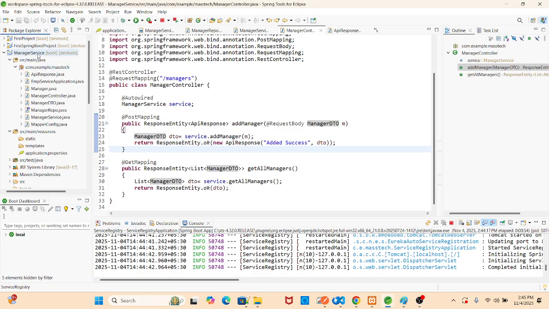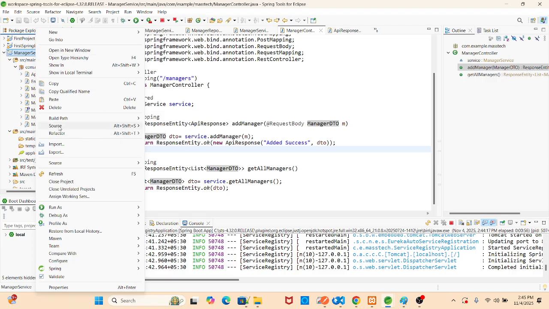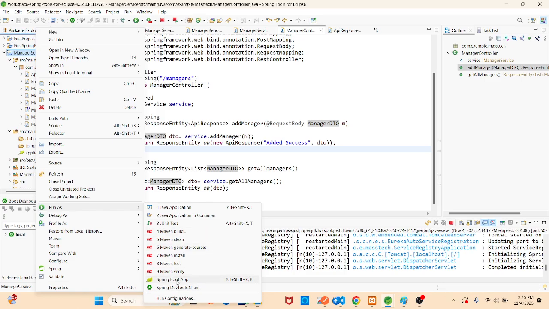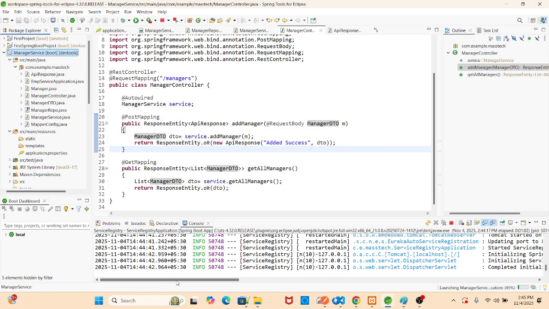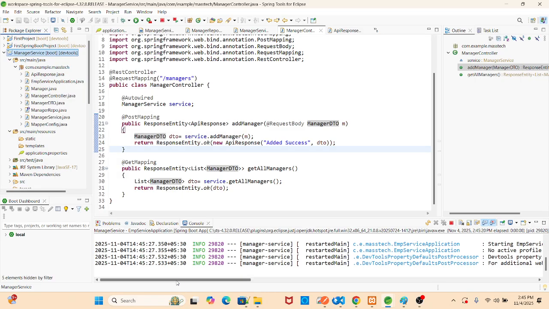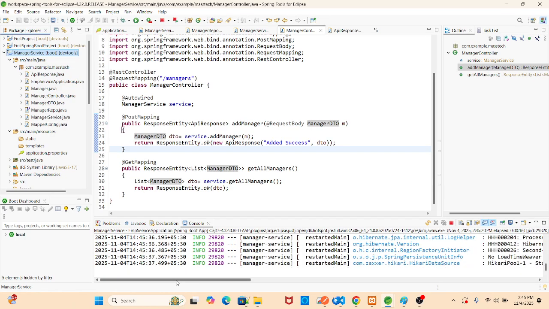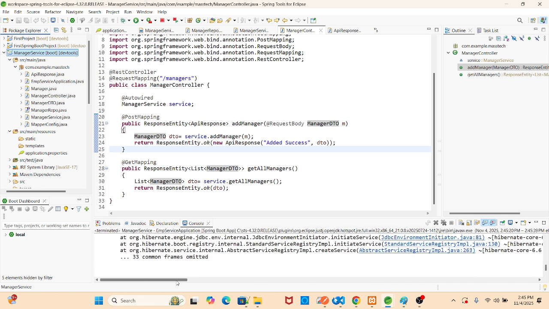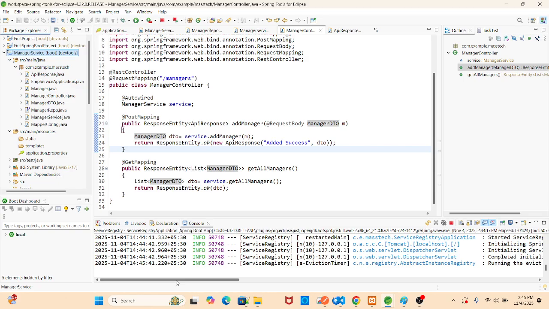Here we have to run this. It's taking time now for loading, its storage is full. See, first of all, once you run the server, check the status of your server here itself, in Eureka. Then only go inside that.